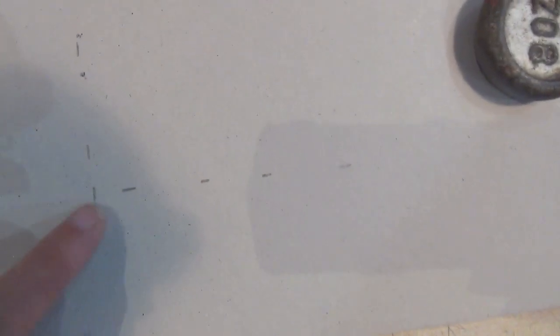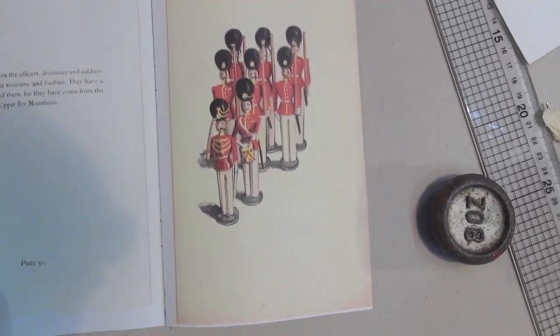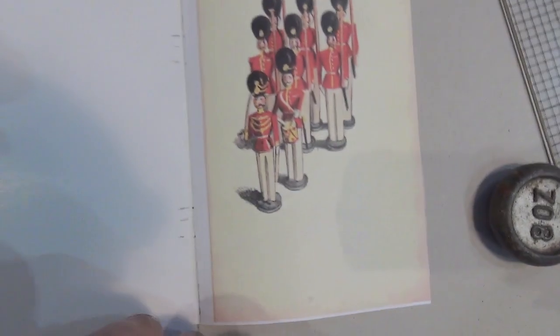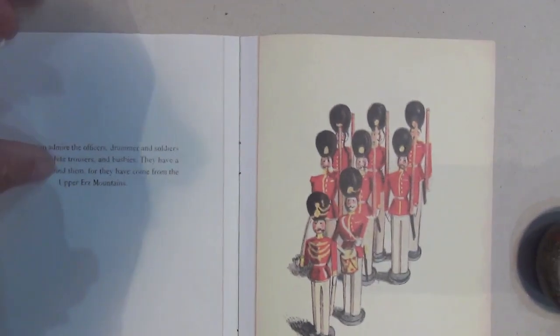I've marked this board, top and bottom, and the centrefold line, so the page that needs the needle holes is then lined up top and bottom and squared up here. And then this sheet comes over and it's marked up with where the holes have to be made, so that can be done quickly and easily, because there are more than 40 of them to do.